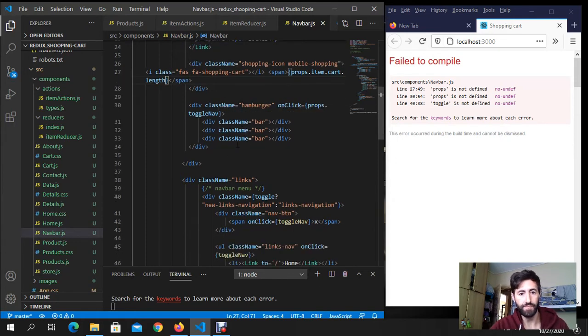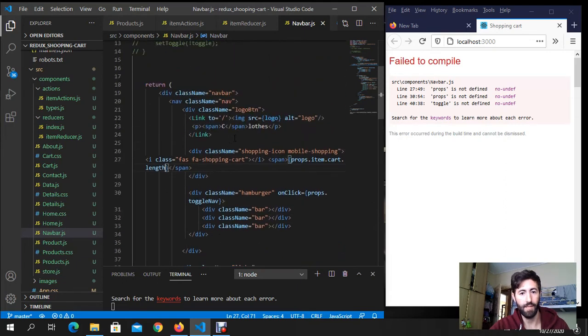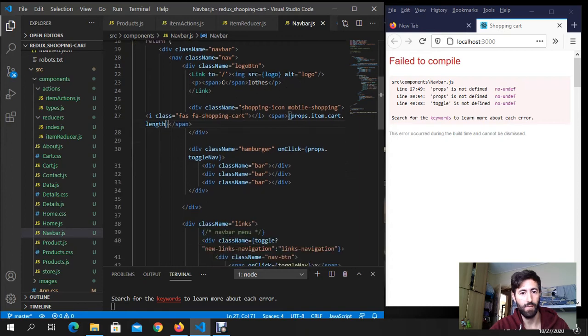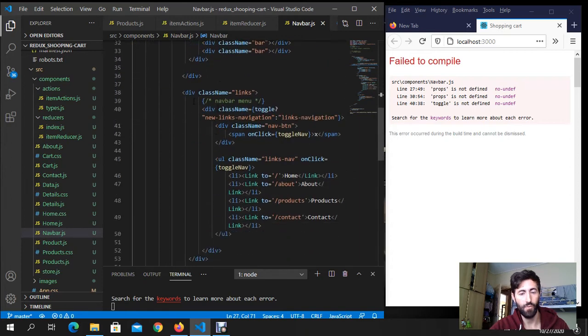Full. What else? Let me see. Link. We need to put here the toggle.